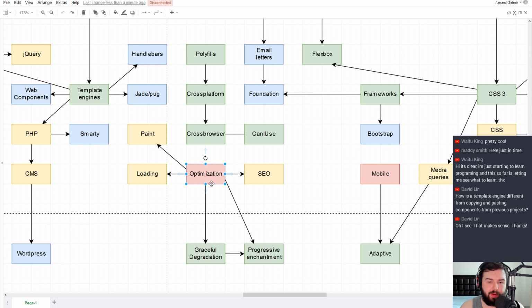So a lot of different things that make your site work blazingly fast and searchable, to get better places on search engines and so on.